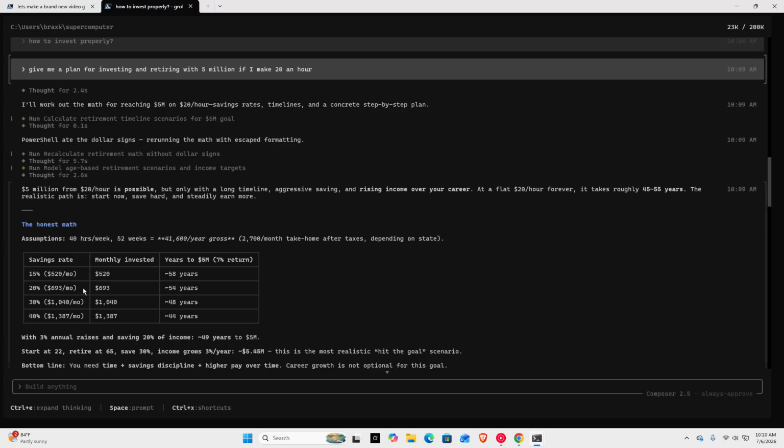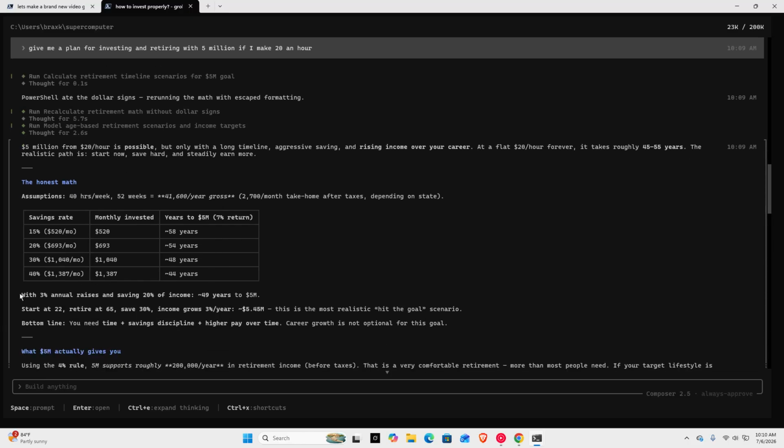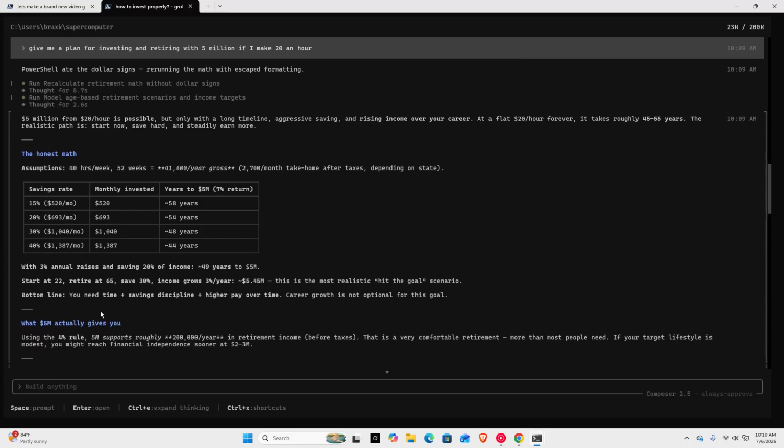So it's saying, okay, you make this much, if you could save this after taxes and you invested 15%, you get 5 million in 58 years. If you invest 40%, 44 years. This is with 3% annual raises and saving 20% of income.